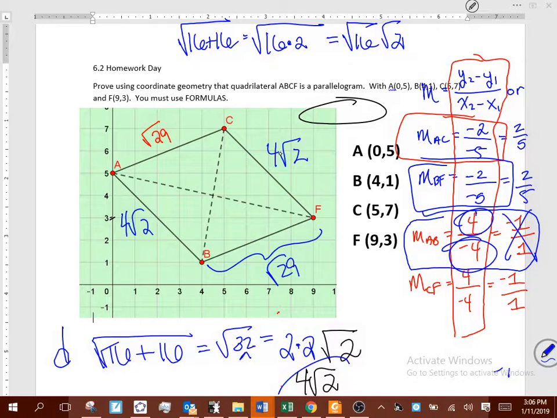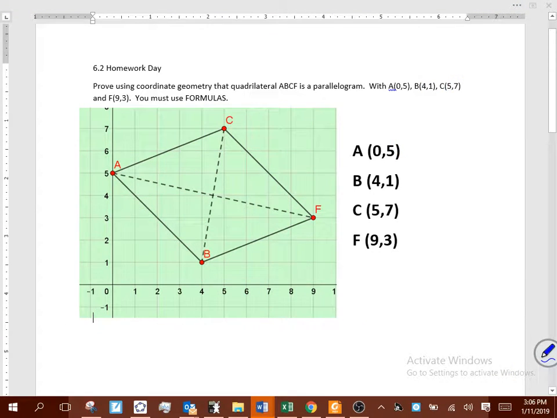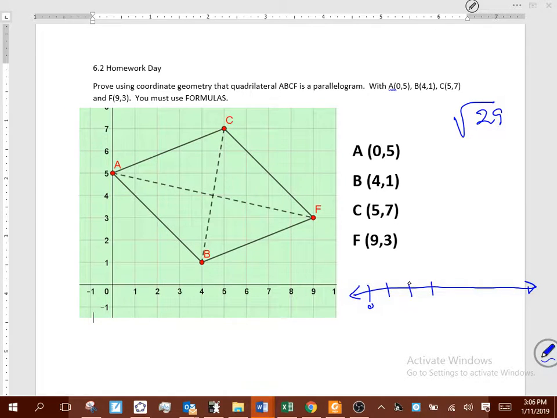Okay? Before we go on to the next part, let's do a little bit of algebra here, or number sense. There was a number, radical 29, a moment ago, right? If I were to give you a number line, and let's just say zero is there, we go 1, 2, 3, 4, 5, 6, 7. And I gave you the marker, and I told you, go up there on that number line and put radical 29 in a roundabout, approximate position. Could you do that without a calculator? How?